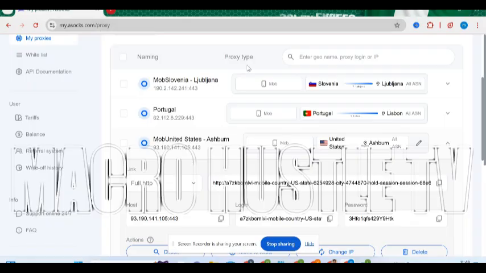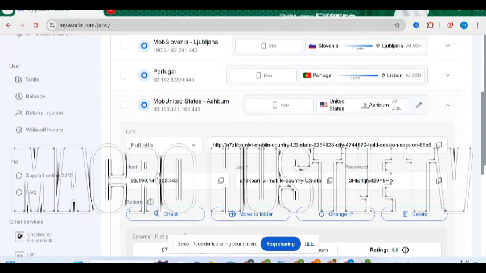Once you get this access location by coming over to this particular website, I will leave a link to it in the video description, and you're going to see that you can create access locations from different countries like Slovenia, Portugal, United States, and so on. The access location gives you the opportunity to make sure your traffic is targeted from United States, from Australia, or from a different country.